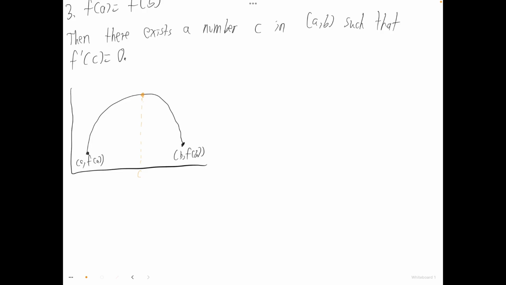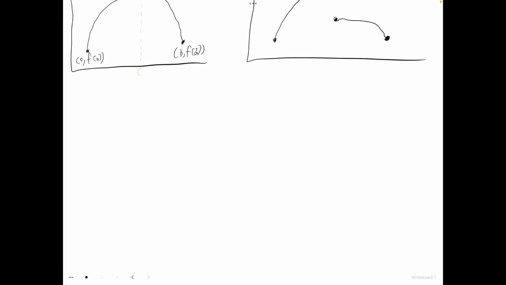Now, we do need all of these conditions. If you are not continuous, then the graph could do something like the following. It could have a place where you just have a hole. And so that's why continuous is needed, is that we can't have any jumps. And then differentiable is needed because you could have a corner show up. And so this would be where our point c would occur, but it's not got a derivative defined there because we have a corner there.